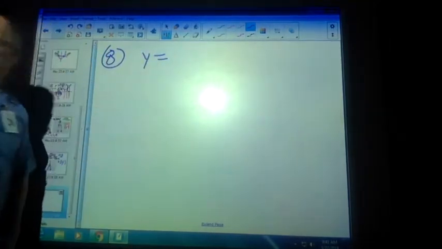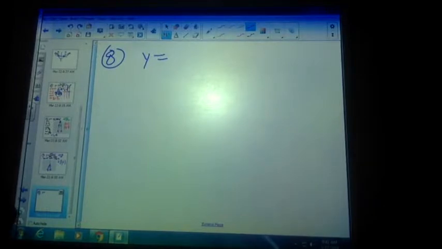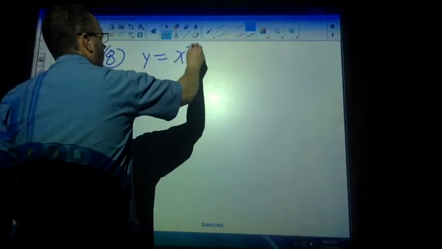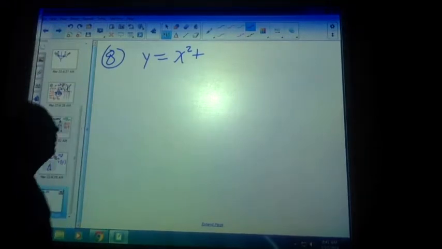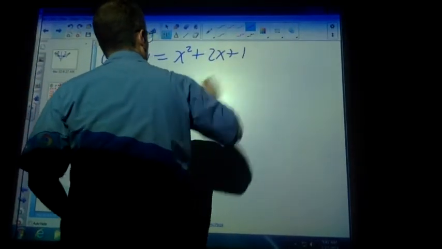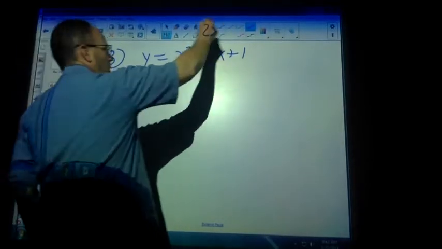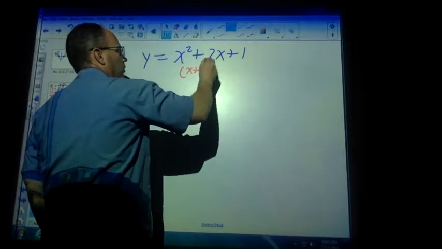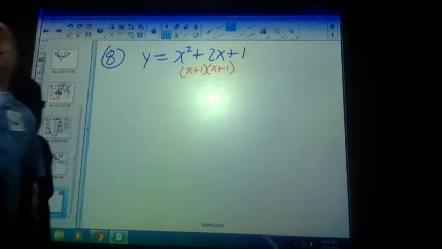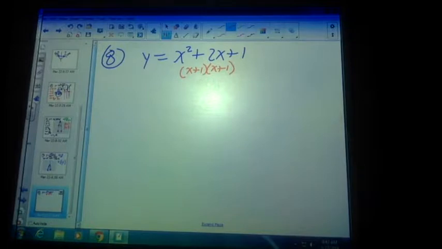So we have y equals, and I know I'm changing all the f of x's, and it means the same thing. Is that x squared plus 2x plus 1? Yep. Okay. Hey, quick question. Just by looking at it, does it look like it might factor? Anyone have any idea what it factors to? 1 times 1. X plus 1, x plus 1. What do you think? Yeah, do your magic number. Does this factor to x plus 1, x plus 1? I think so. I think this is a perfect square trinomial.